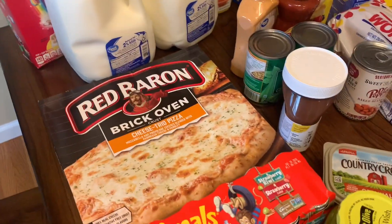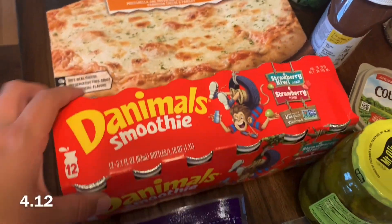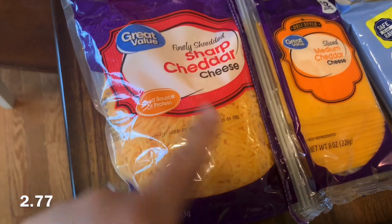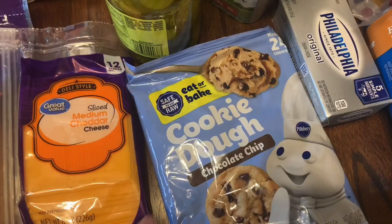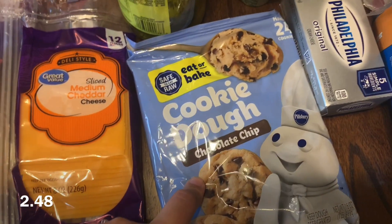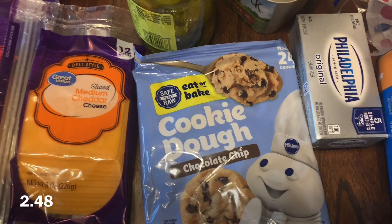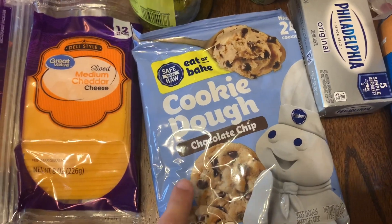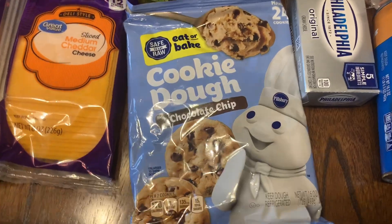Sorry if you can hear the cats in the back - they are like beating each other up playing. I got another pizza, the Red Baron. Then I got the kids some smoothie drinks, the strawberry kiwi and strawberry ones. Got a big bag of cheddar cheese because I'm almost out of that, and some slices of cheddar cheese. Then Jennifer from Southern Mama Drama on YouTube - I've seen twice now that she got these eat-or-bake cookie dough, and I love cookie dough. I've bought the tubs made for eating before but they're more expensive, so I was all about this. They also had a Reese's kind, but I really like the traditional chocolate chip, so I got some of that to try out.